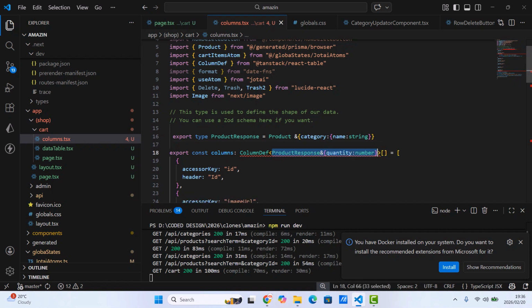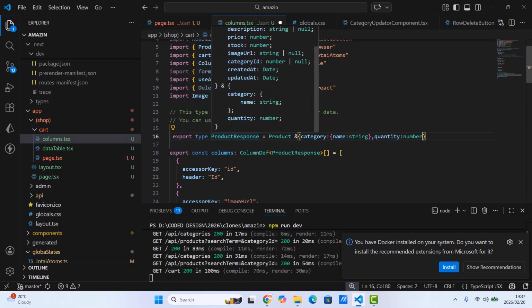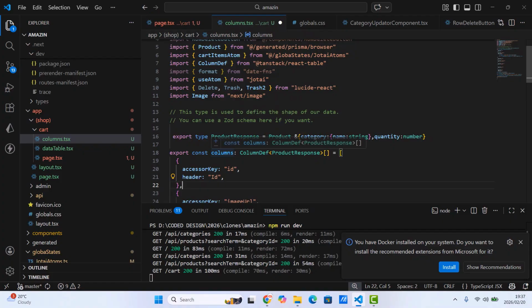Okay, it looks like we can do this, and then come here and do this. Not really. We can remove this and this one. So the quantity is added here.